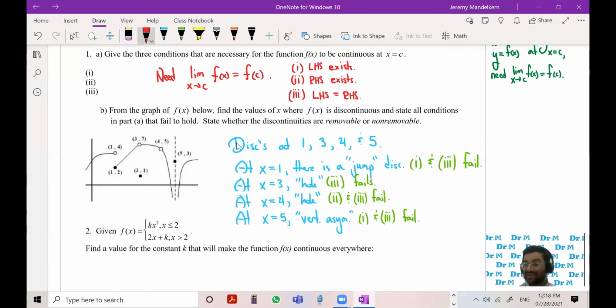If you're not allowed to delete a point, for instance the point (3, 1) from the graph, then you could not remove the discontinuity at x equals 3. So we'll go ahead and solve this problem with the convention that we can delete a point. If we want to remove the discontinuity at x equals 3, we get out the eraser and delete the point (3, 1) and redefine the function to have the function value 7 at 3. So we fill the hole, okay?